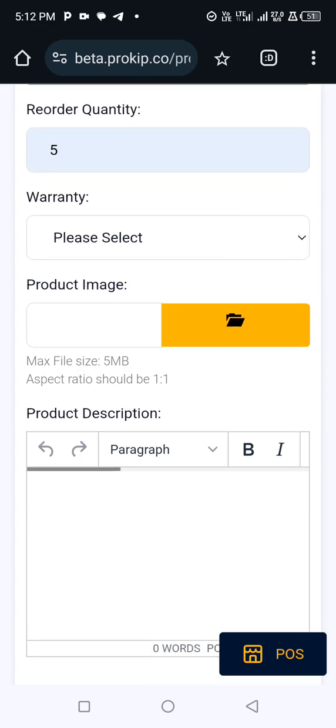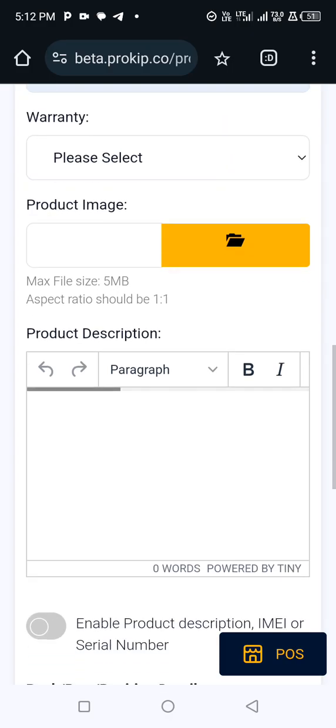We have the warranty. This one is for people that sell products that have warranty, like the solar businesses. The next one is product image. This one is optional, but if you want it, you can upload the image of the product.